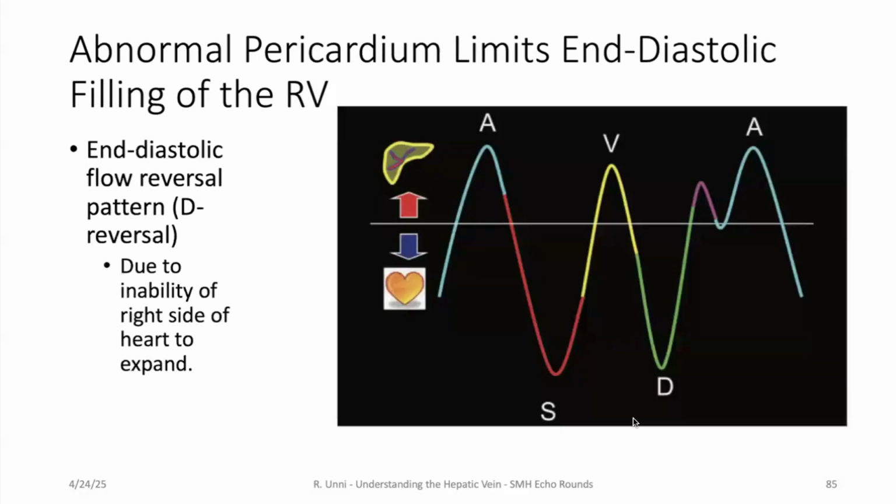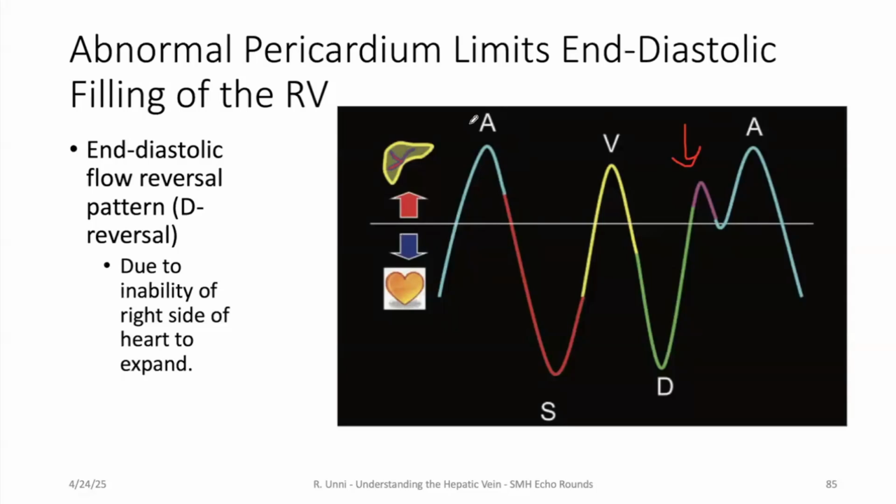And so even before you think about inspiration or expiration, if you just follow the normal waveform, what happens in these patients is you have your diastolic waveform as the tricuspid valve opens, blood's flowing to the RV, and then wham, the RV pressure suddenly dramatically rises because the RV slams into this hard pericardium. It can't expand normally as an RV with a compliant pericardium, and you can get this reversal wave. So even before inspiration and expiration, you can get this reversal wave, okay? That's principle number one. End diastolic filling is limited by constriction.